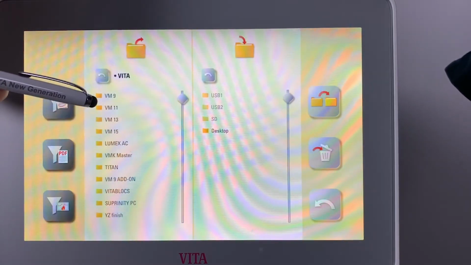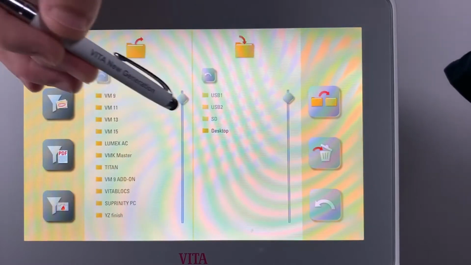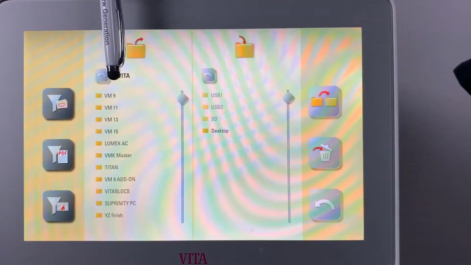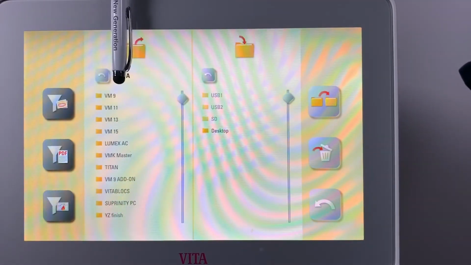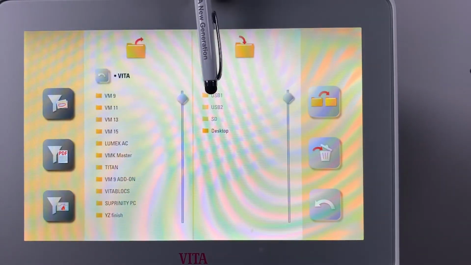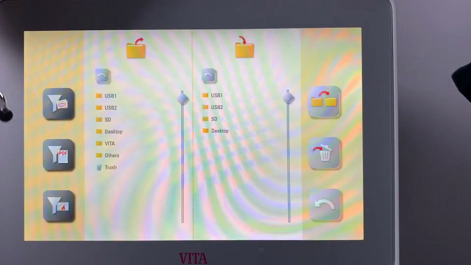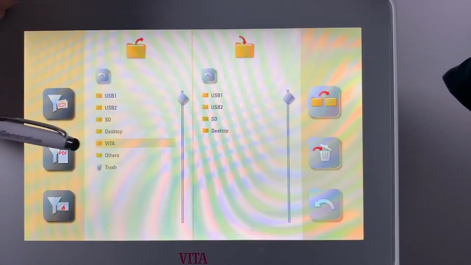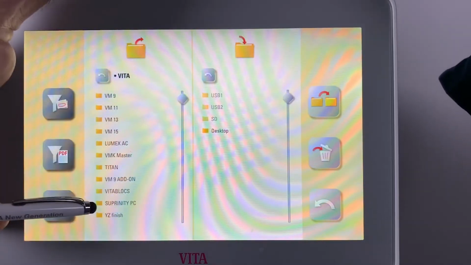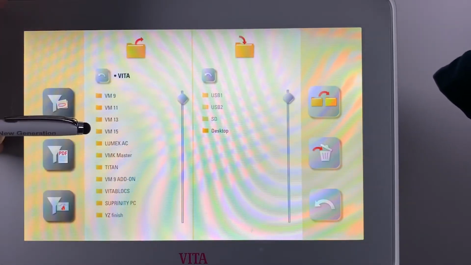So let's say that I want to add in additional material into my desktop screens. This is where you're going to copy from on the left side, and you're going to move and paste onto the right side. So from the VITA folder, by clicking on it, I access all the various materials that are defaulted, pre-programmed into the VPad.